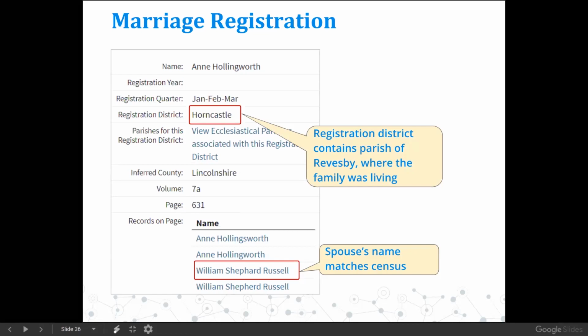Family History Library webinar page that talk about the GRO, which is the General Register Office. They're in charge of civil registration. So if you'd like to learn more about how registration districts work, I would suggest looking at those webinars. Or, oh, I just remembered, you could also go to the research wiki and look up English civil registration and get a good explanation of registration districts.